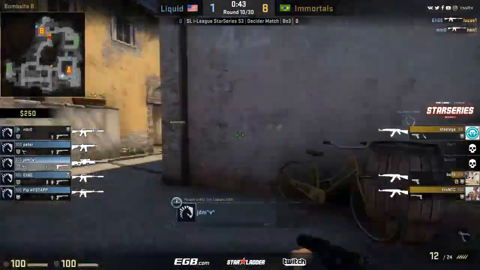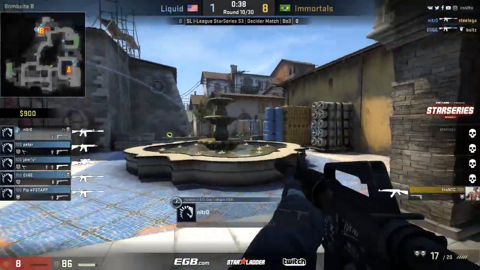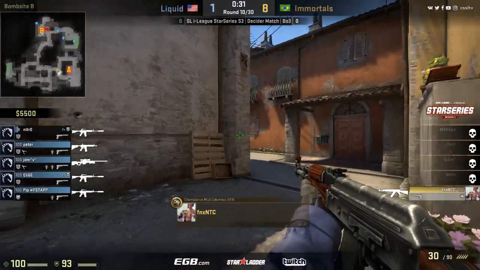A Liege at the same time peeks out. They find 2, but now the push is going to be coming in. Managed to take down another. A Liege able to double up as well, and it's going to be down to FNX versus 5. And finally, a little bit of life from the Liquid side.